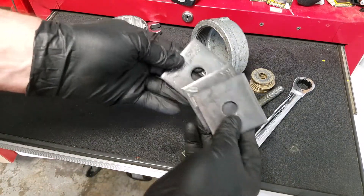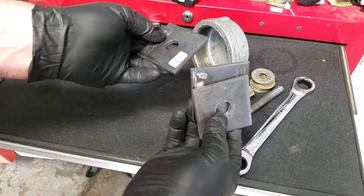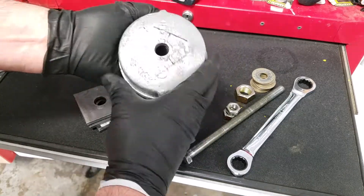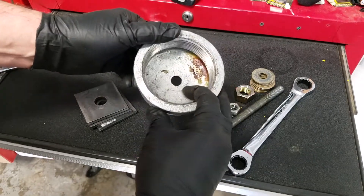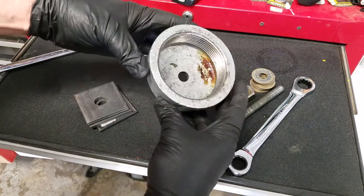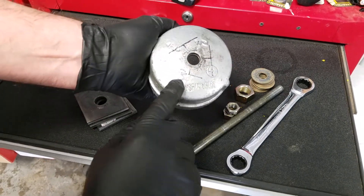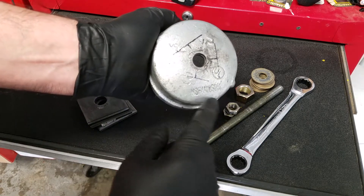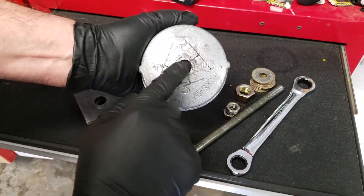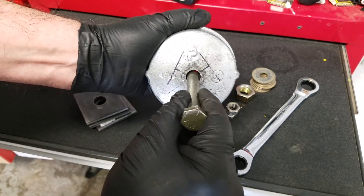More spacers — these are hold-downs that I got at the hardware store, Home Depot. They're cheap, like a buck and a quarter each, and I grabbed three — ended up using two. Then, a cup to catch the bushing as you push it in. This pushes the bushing and then it has to go somewhere. It's a 3-inch galvanized pipe cap. I just drilled a hole right dead center of about 9/16 of an inch so that it fits the 1/2 inch, and there's some play because it needs to be able to move around a little bit.